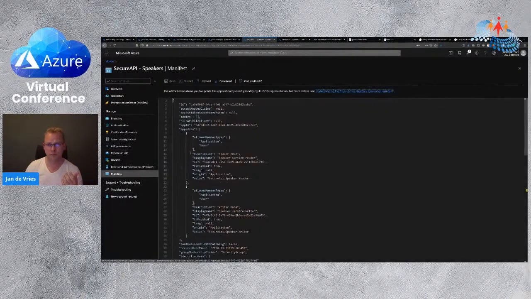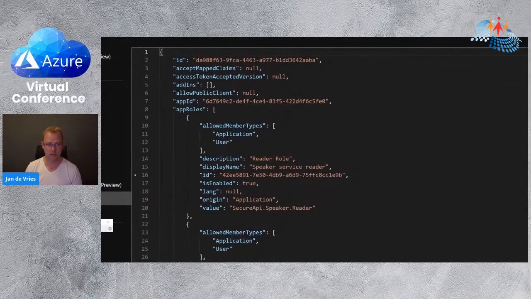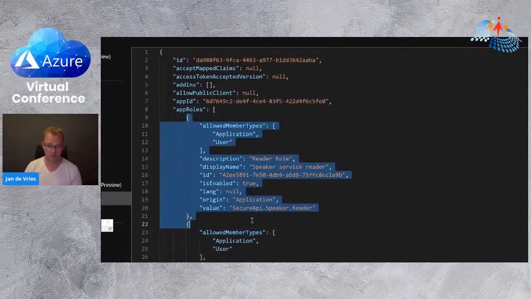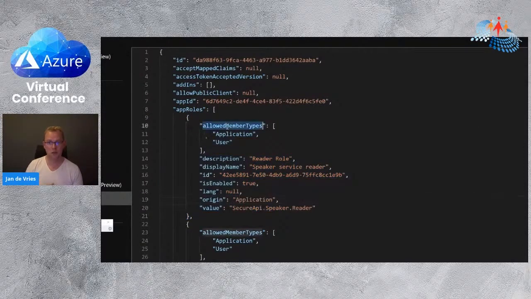In order to work with app roles, you have to specify them in the manifest. The manifest is a big blob of JSON which specifies what your application looks like, what your application is. Inside, there's an element called app roles. In app roles, you can specify any role you want. The format is like this. And you have to specify who can get these roles assigned. Obviously a description and display name, which don't need much explaining. The ID is important because it's something you need later on when assigning a role to a user or a service principal. It's enabled, and the value is also useful.